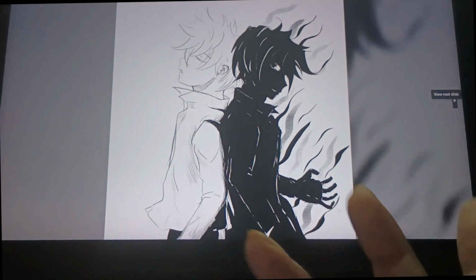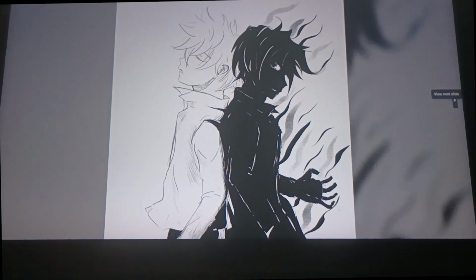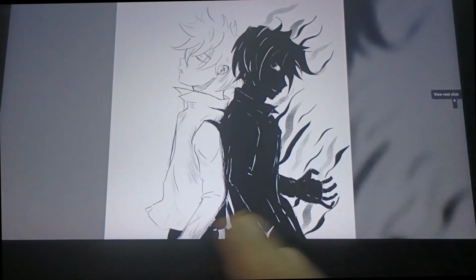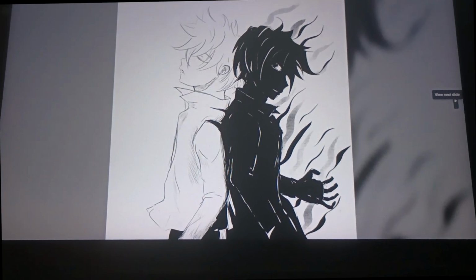Next day, I tried a different style that I don't know if I like, but the prompt was Shadow. And something I wanted to also incorporate into the story was characters having inner conflicts, inner demons, and darker sides to them that they have to grapple with. And I wanted to illustrate that with how he has his light side, then he has the shadow connected to him. And it's like a burden that the character has to deal with. And there's going to be a lot of characters with that. And you'll probably see another piece that'll also highlight that too. Probably a little bit better, but we'll see. So this one was okay.